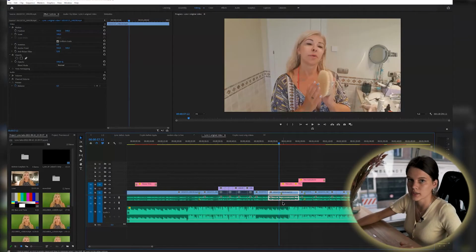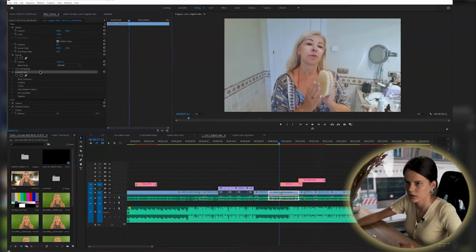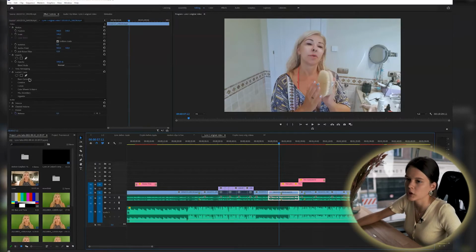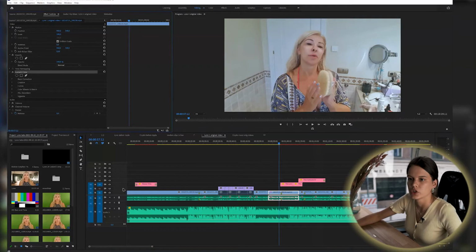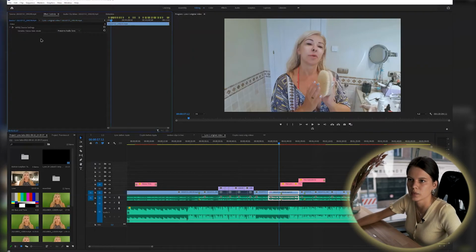Watch out. So instead of putting the Lumetri Color effect on every single clip in the sequence, what we can do is create this effect on one of the clips. So let's say we like it. We just select this effect, we do Ctrl+C, we copy it, and we go here. It's like master settings. It's written here like Source and the name of the clip, and you just paste it here. Now what will it do?